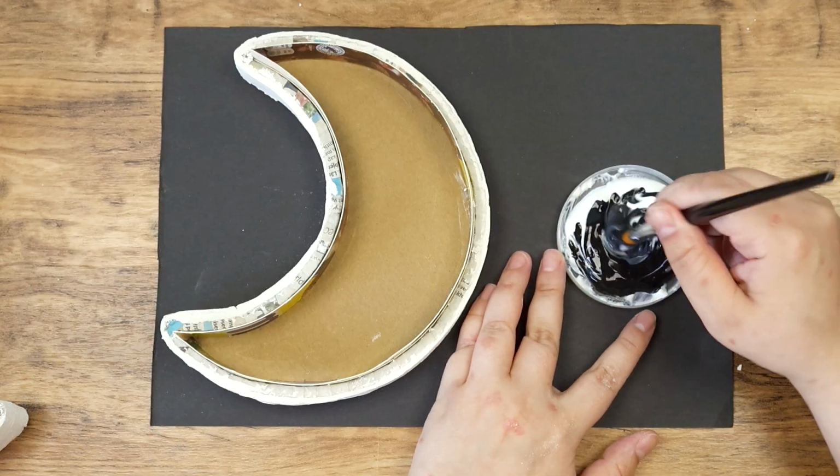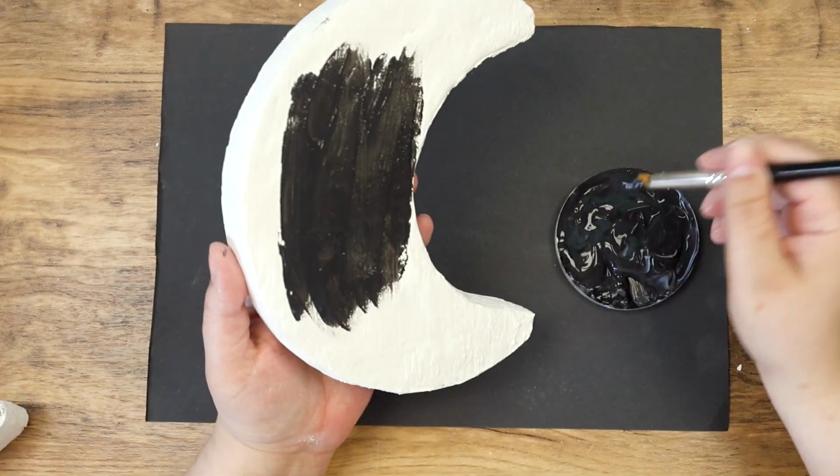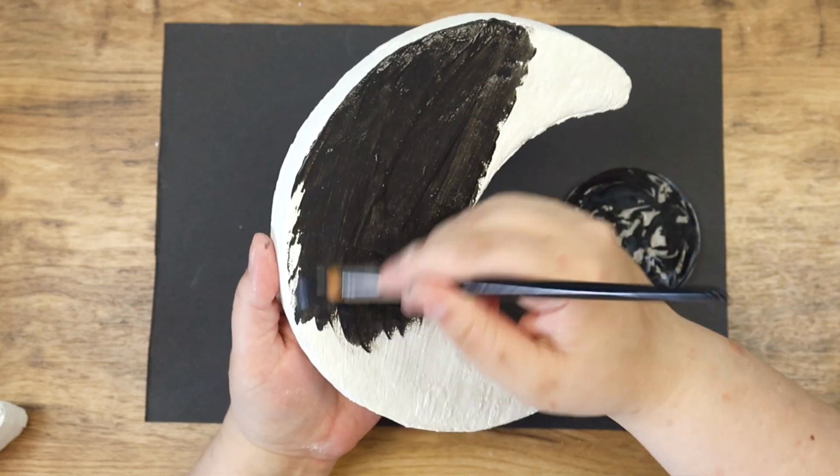I mixed black acrylic paint and Mod Podge to use as a primer and added 2 coats of this mixture to the whole piece, letting each coat dry in between.